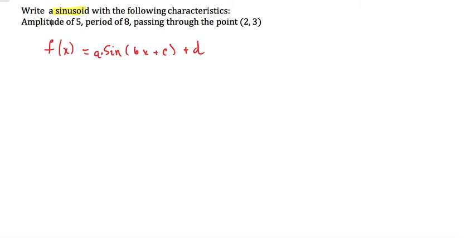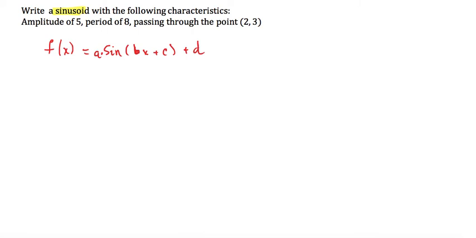In this video, we are going to conclude our lesson here on sinusoids with one example that's a little bit backwards. We want to write a sinusoid with certain characteristics. And let's remind ourselves, a sinusoid is a function that can be written in this following form: A times the sine of bx, this is the b right here, plus c, plus d.